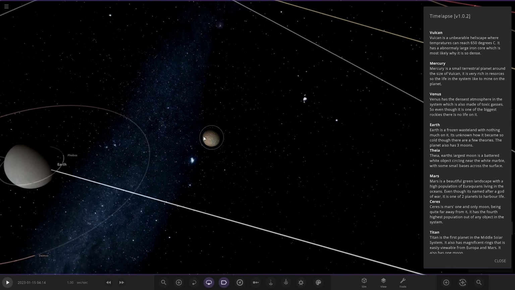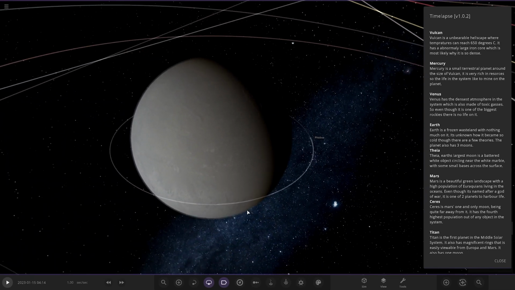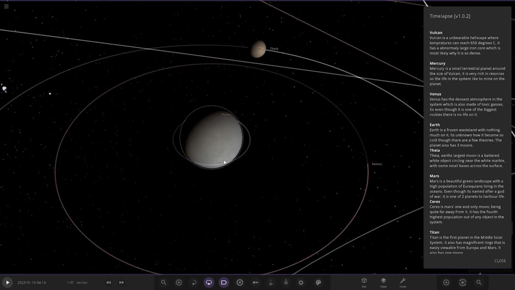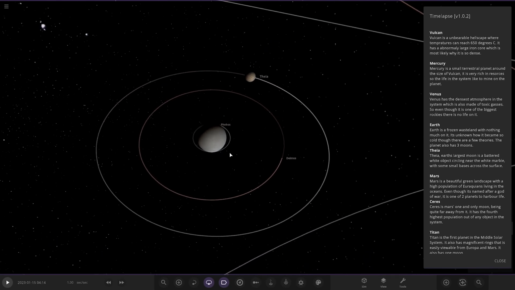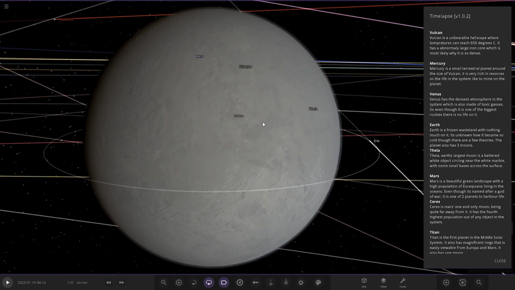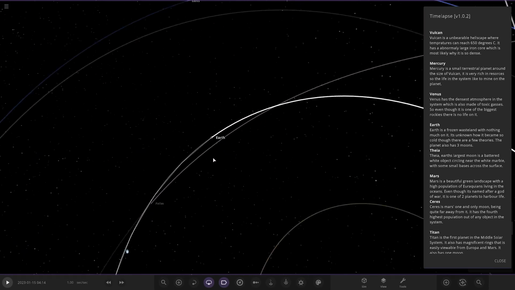But Theia is still a theoretical sort of object. We don't know if it fully existed, but there are a lot of reasons to say there is, with the moon's composition. So interesting. If Theia never hit the Earth, how would it have ended up? Maybe it would have been like this. Very interesting to think about. But why are Phobos and Deimos around Earth? That's what I want to know. And also Theia. So instead of colliding, they've just made a binary planet system going on here. Interesting stuff. But yeah, Earth without the ingredients for life there, so not good.